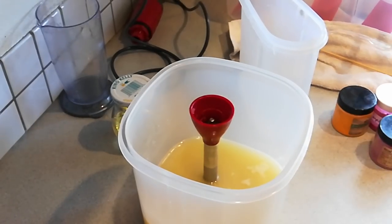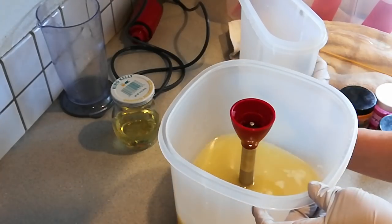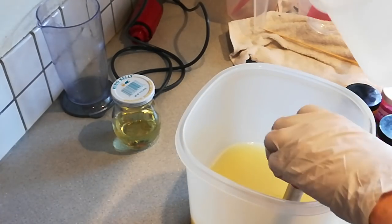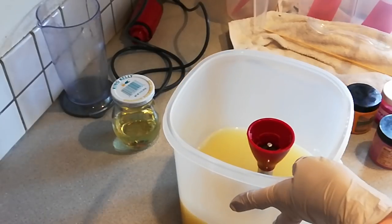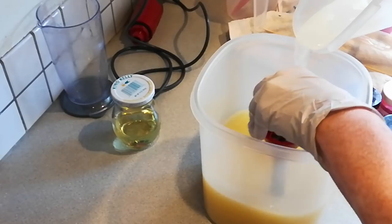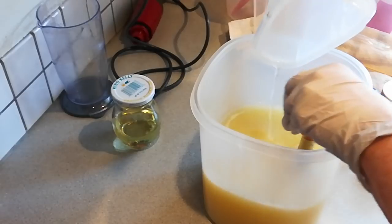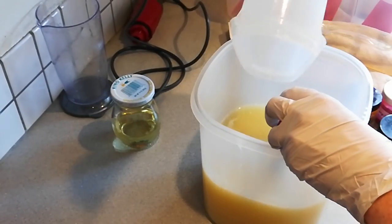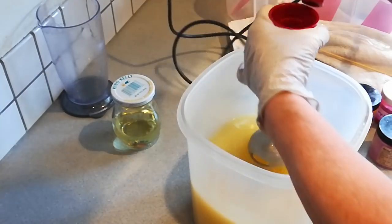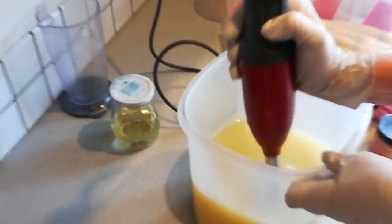So I got 4 colors mixed up, so I just barely need to blend this. Barely. Alright. We are going. Okay, hopefully you can see this. There's a little bit of lye lint going in there. Hopefully that won't be a problem. Let's just put this on one. Burp the baby.